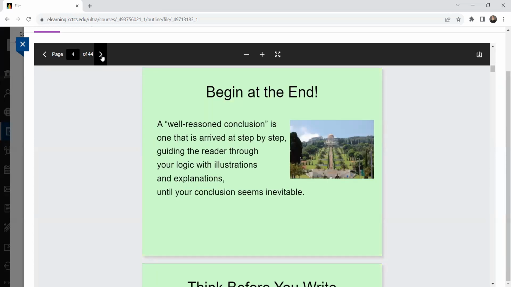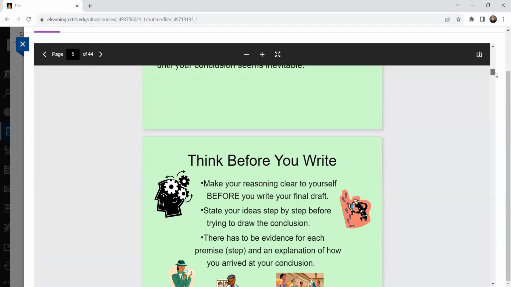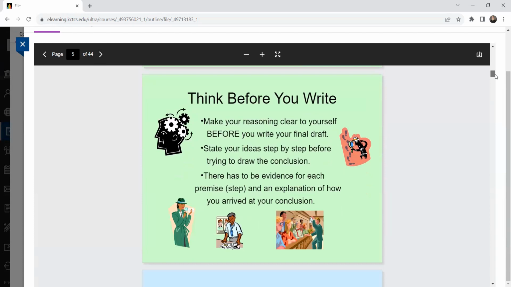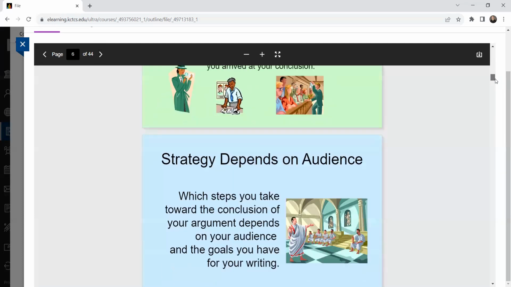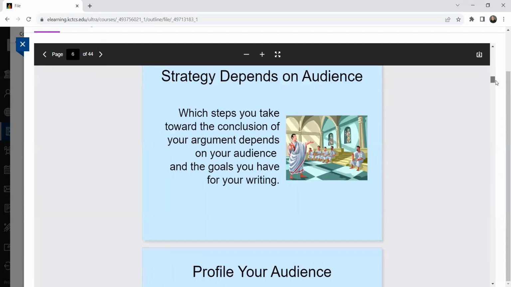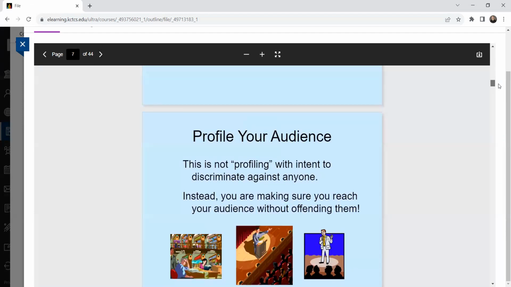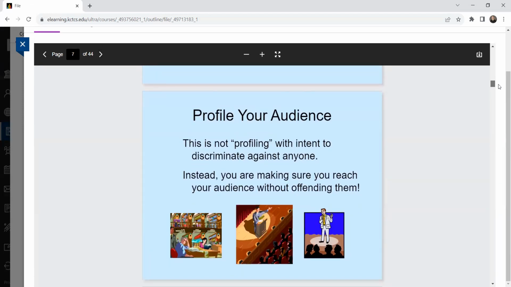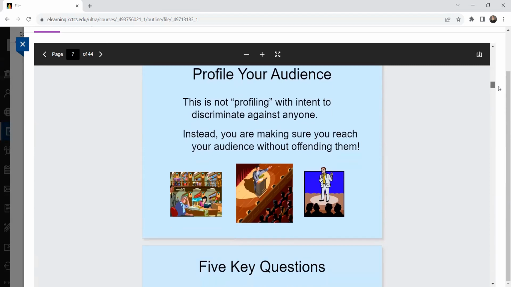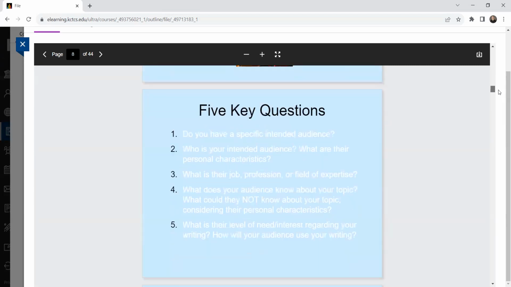And I like this idea of beginning at the end, and there's a lot in this PowerPoint. I know that you'll take time. I'm not going to read all of this to you, but look through it all. Pick the parts that really jump out at you. You might take some notes or even ask yourself, which parts of the PowerPoint do you think are most important for yourself as a writer. I don't know you as a writer. I'm going to get to know you, but maybe something about audience is going to be very important for you.